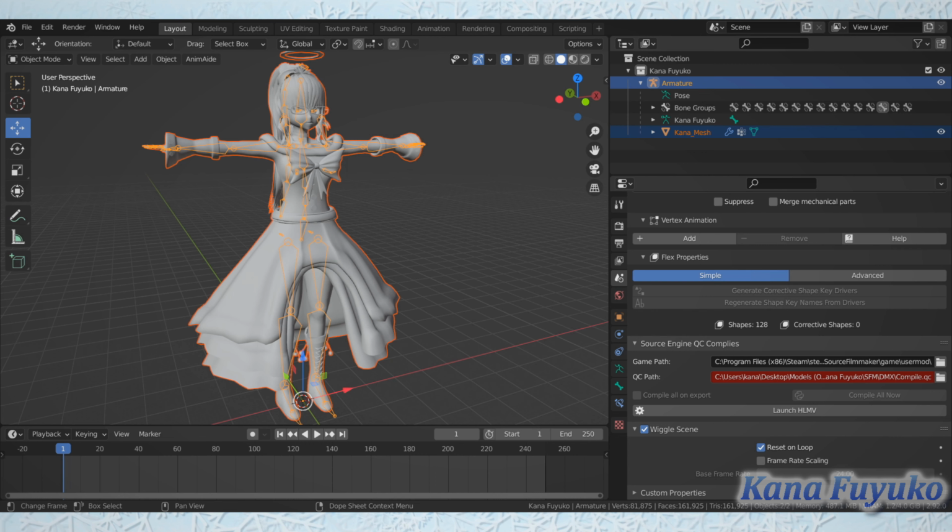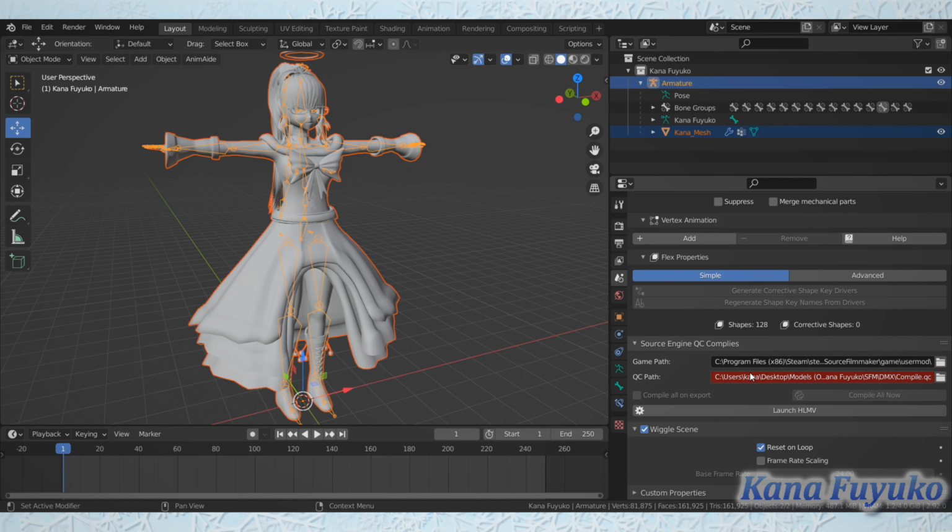I am stressing this because when I started SourceFilmMaker, I literally stressed the heck out of this part, and sometimes I would mess up on a lot of stuff. But let's move on with the final part, which is the QC compiling.